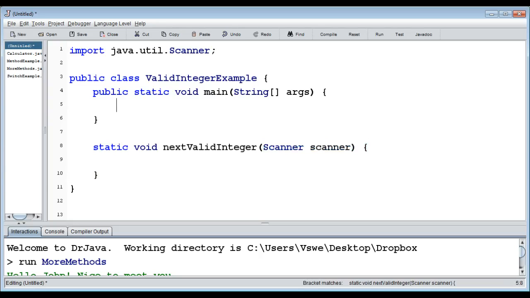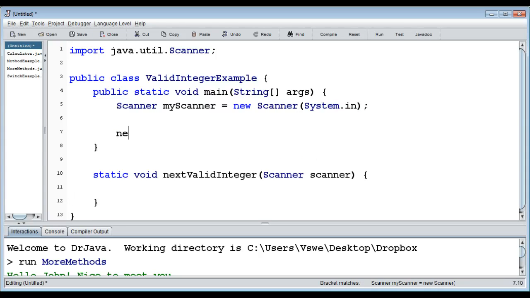I want to get it from the scanner, and we create a scanner up here, because here we can define what scanner we want to have, how we create it, and like always, we create it from the standard input there. And now if we want to get a valid integer, we can just do next valid integer and then send along my scanner, like this.